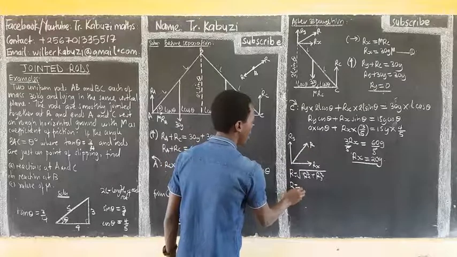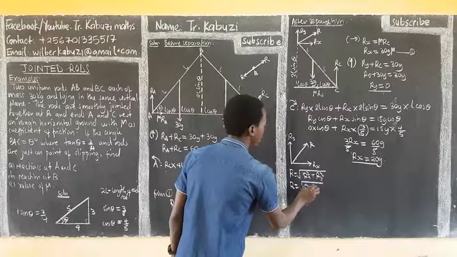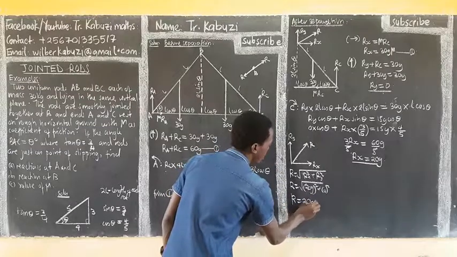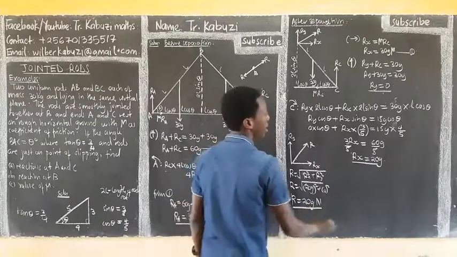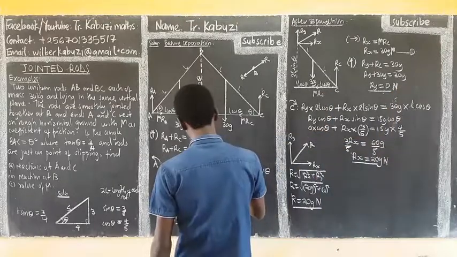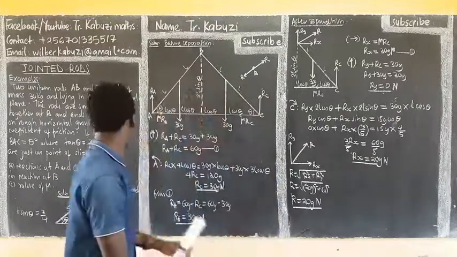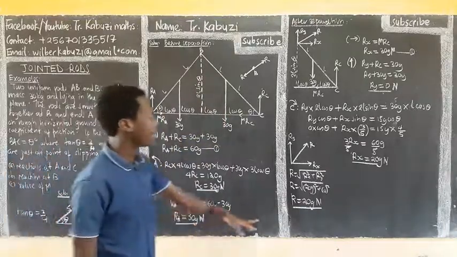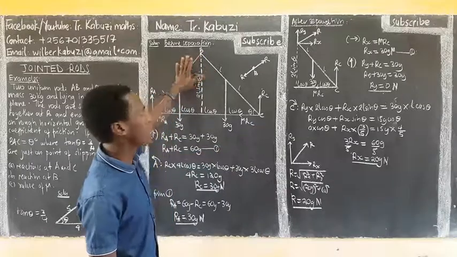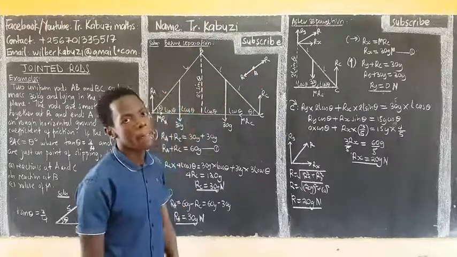So our R is going to be the square root of 20d squared plus 0 squared. So my R is 20 newtons, of course. Even these are in newtons. These are all in newtons. Don't forget to put that there. So see, I have now the reaction at B. Even if now you consider this, I think we have been seeing how you consider this. Now the reaction is going to be the vertical, the horizontal. You will get the same answer, I'm sure.